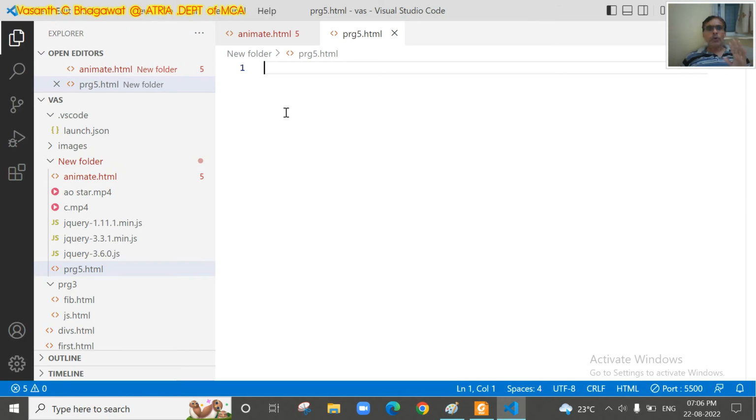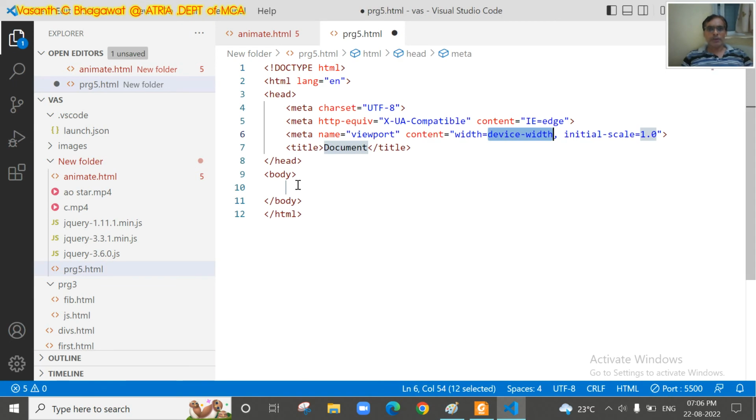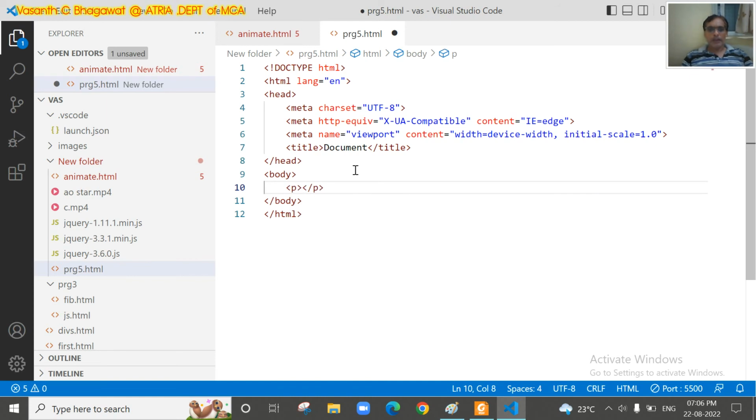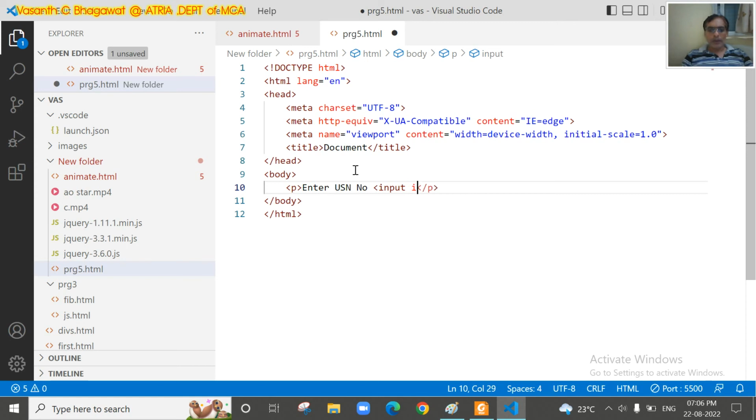Now let us try to work out this particular assignment. As usual, first we'll get the structure of our program. We need a text box where you are going to enter, so we'll use a para tag: Enter USN number, and an input with ID equal to USN.